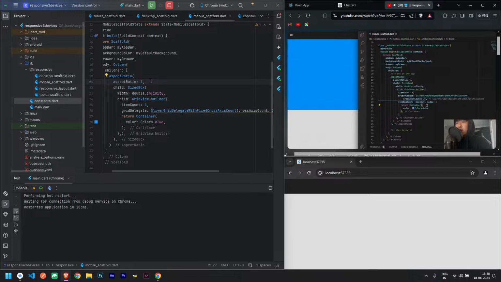Cool, so here it is. Now we actually can't see what's going on because this container is all stuck together. So let's just add a padding to this container.